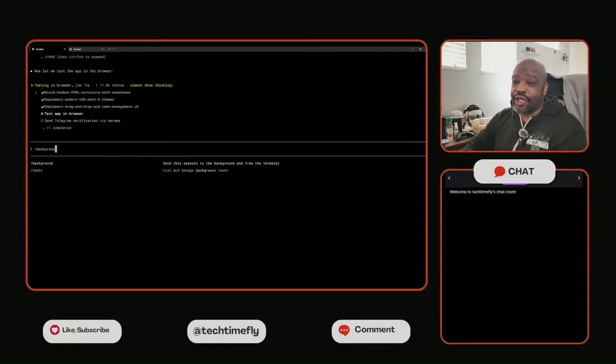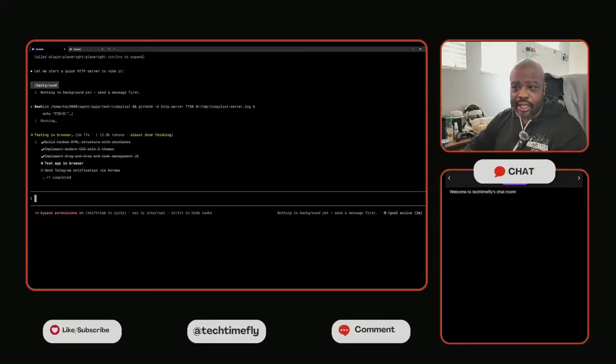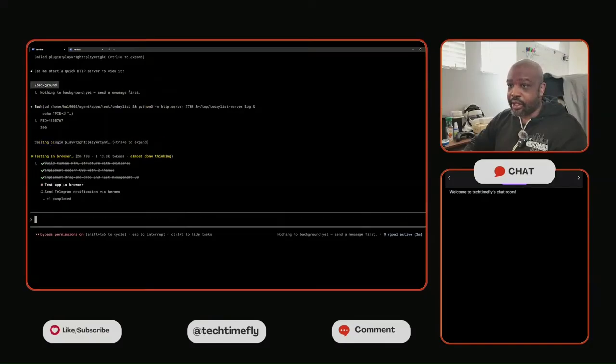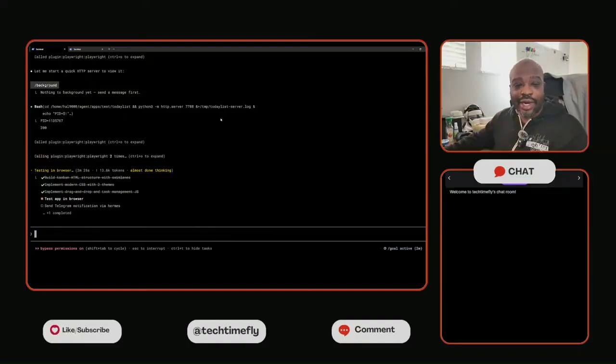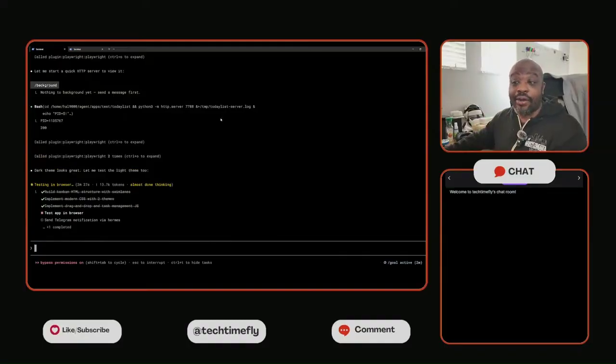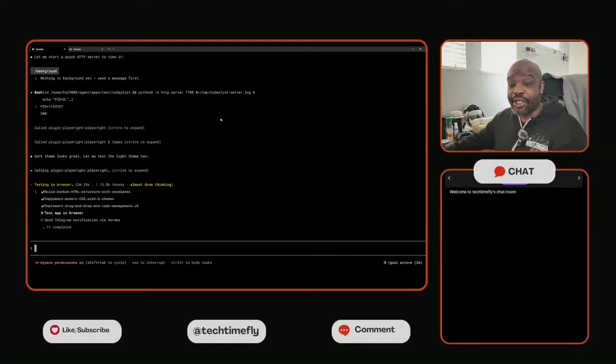Now, one thing you cannot do if it has subtasks, I'm going to see if I can background this. Let's see. Nothing to background. Okay, interesting. Sometimes if you have a long running task, you can background it so that you can get access back to your terminal, and Claude will still keep working and you can come back to it. It looks like for whatever reason, this just doesn't fall well within that. So we're going to let this keep working and I'm going to come back to it.